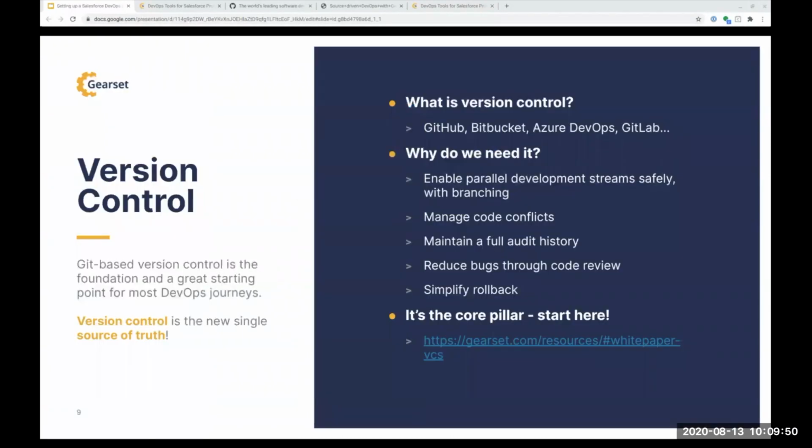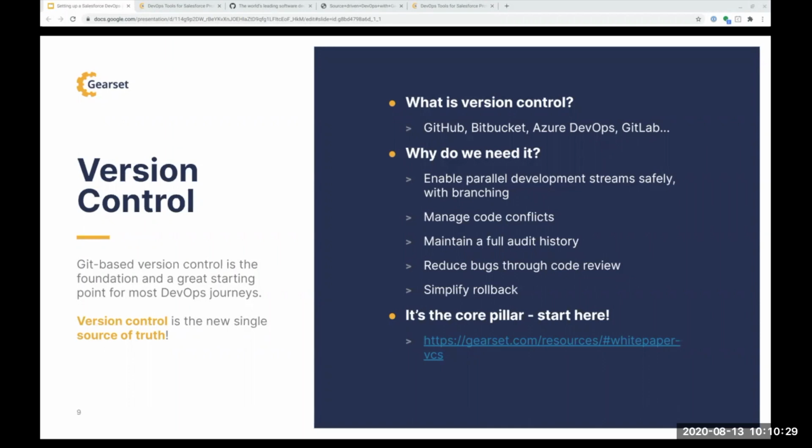So just to break them up into a little bit more detail, we'll start with version control. In the context of Salesforce, version control simply means you can track changes to your orgs and have multiple people working on the shape of your org independently without treading on one another's toes. There are a few options when it comes to this, but we recommend using a Git-based version control system like GitHub or Bitbucket, as they're the best for conflict handling, tracking changes, and are better integrated with DevOps tools like Gearset. As mentioned, version control is the core pillar and foundation of your entire process, and that's how you're going to get to that agile development.